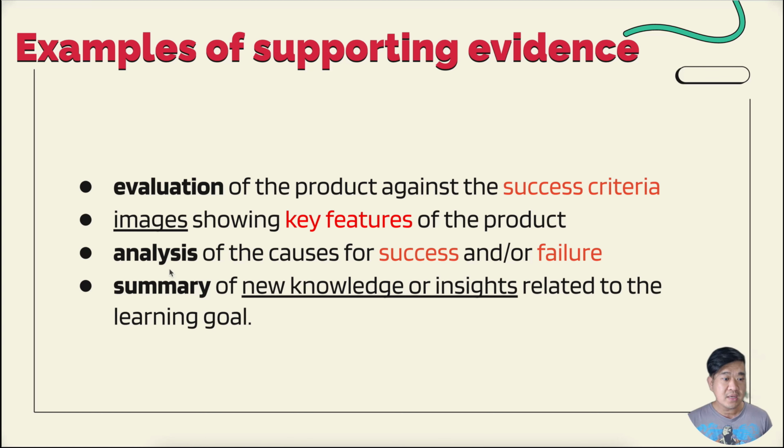Next is to analyze: analysis of the cause of your success or if there are any failures. You are going to analyze what happened in those successful and failed processes. And the last one is the summary of your new learning or insights. So we're looking into your new learning, new knowledge, or your ideas and insight about your learning goal.